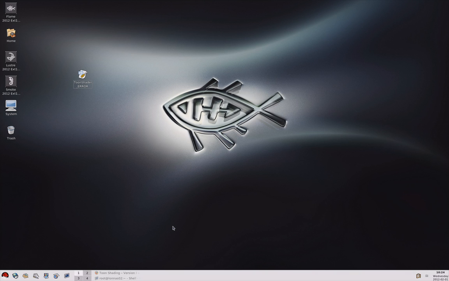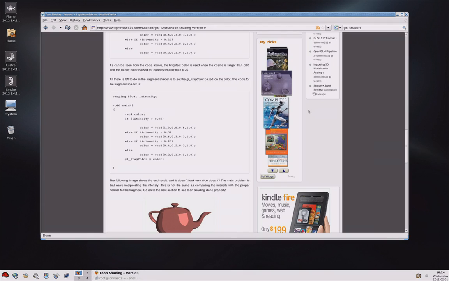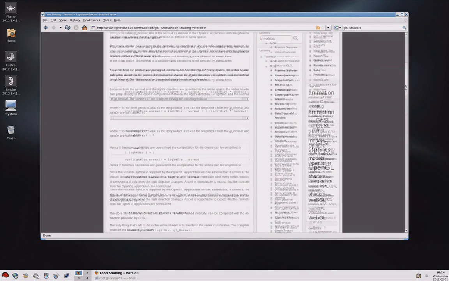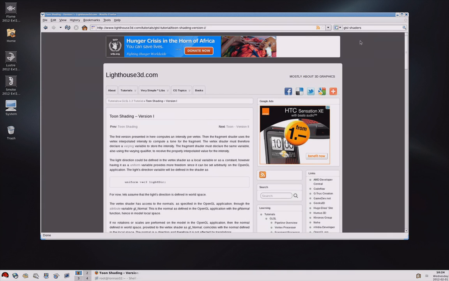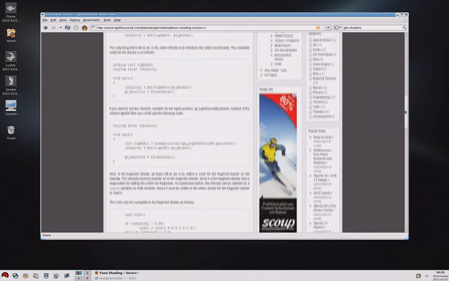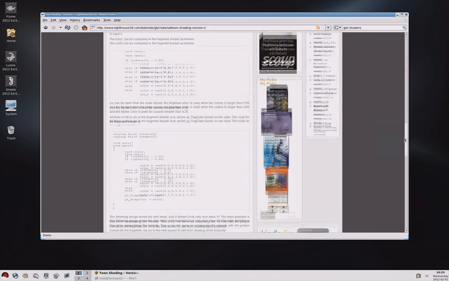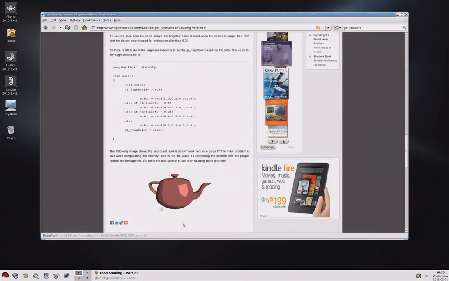The way we're going to do that is literally by jumping into a browser here. I've put GLSL shaders into a search engine. It could be Google, it could be any of the others. What it throws up is a bunch of websites, and there's stuff all over the web. There's lots of this GLSL code that people are willing to share. The one we're going to look at here is a quite basic toon shader, but it does give you an idea of the way the colours work and how they manifest inside of the code.